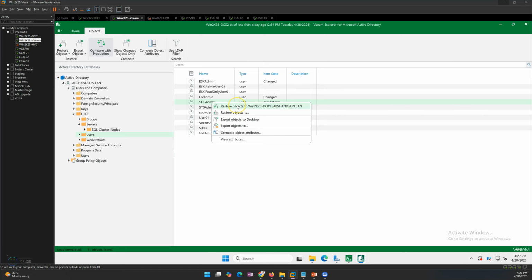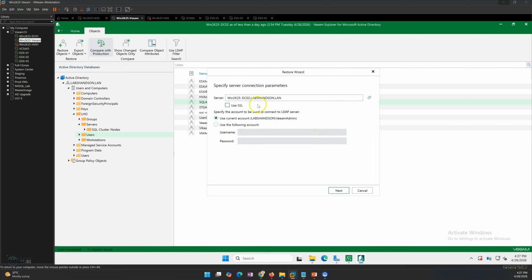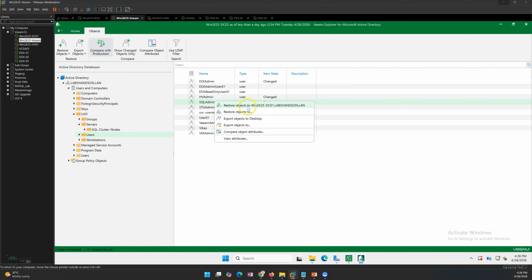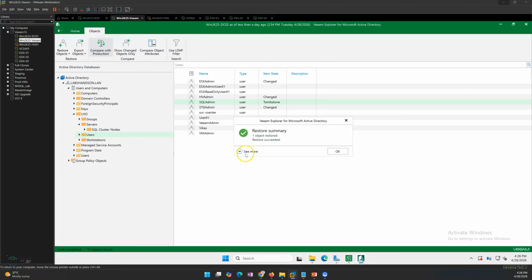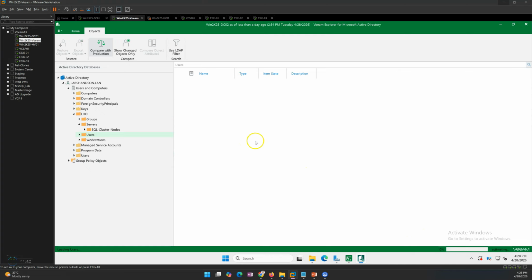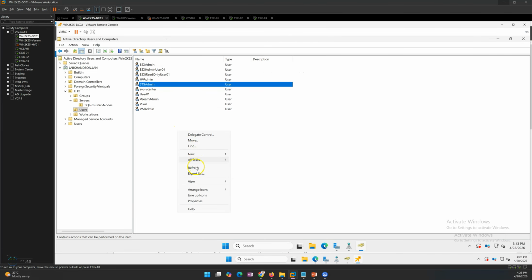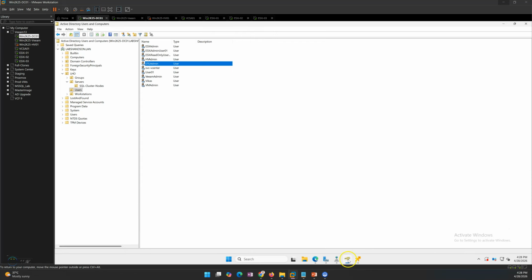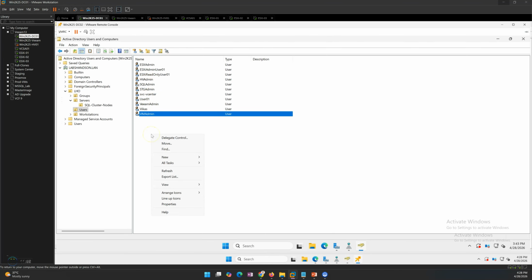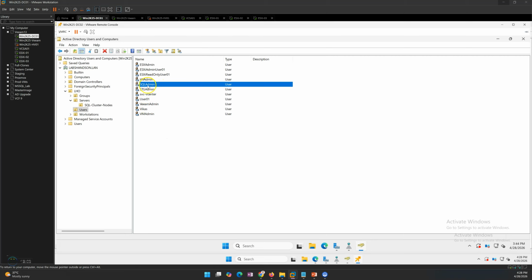So this is in tombstone, so I'll go ahead and restore. So restore object to DC01 or to any other domain controller, so you can do that also. So I'll go here, DC01, and now you can see the object is restored successfully. So this is good. Now I'll go ahead and try to refresh this. So now you can see the object is restored. This is good. And let me see on DC01 also. On DC01 you can see the object is enabled, but DC02 says disabled. So it will take a few seconds to replicate, and then you can see the account is enabled here also.